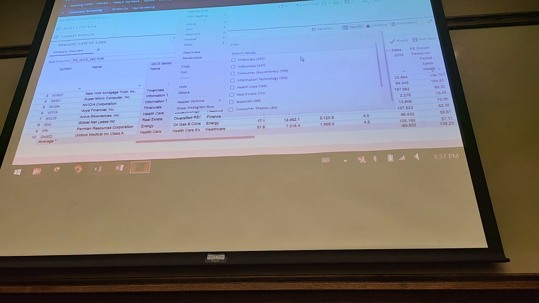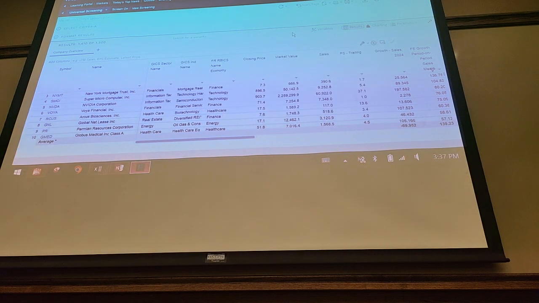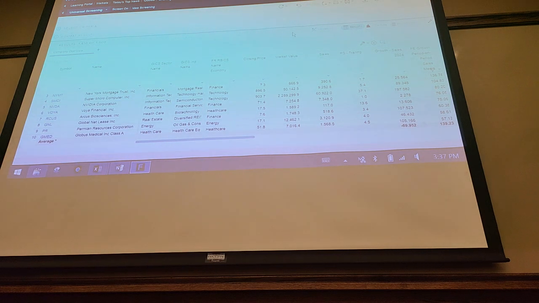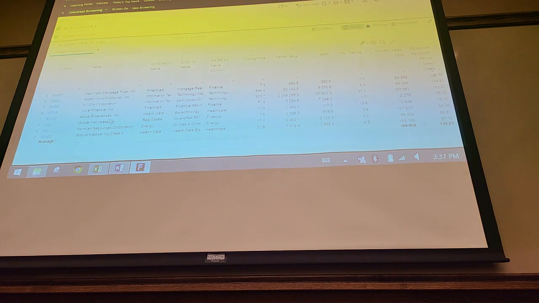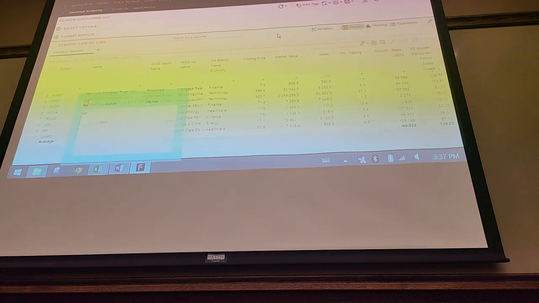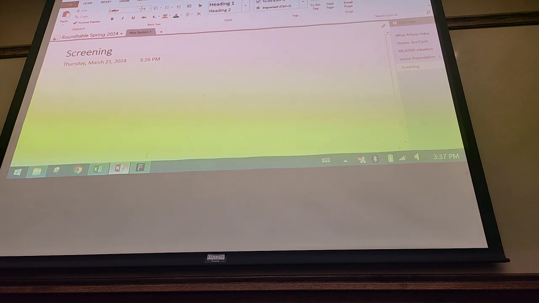Right. And it also allows you the possibility of looking at just your sector instead of all of it together. We'll discuss some of these nuances a little bit later. Before we look at the screen here, let's go to here, and let's kind of set the stage for what we're doing.